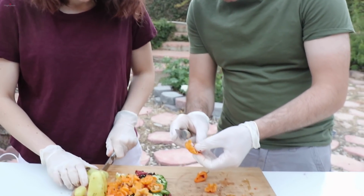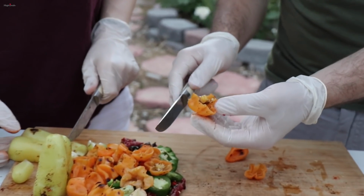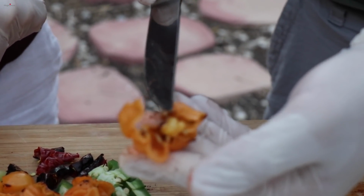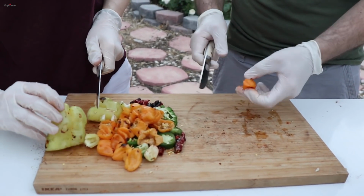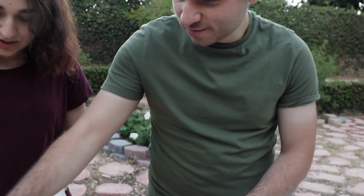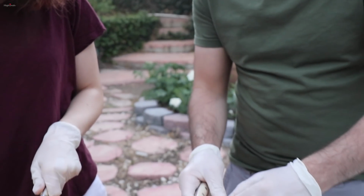That has like a little clutch of... Oh, there's a little pepper inside. Yeah. I was waiting for one of us to find one. Well, I did. So, what do I win? $5. And a load of, what's it called? Peppers. Can I have the $5?